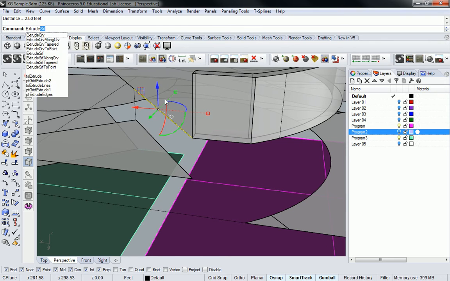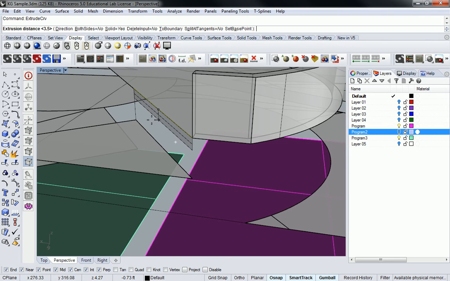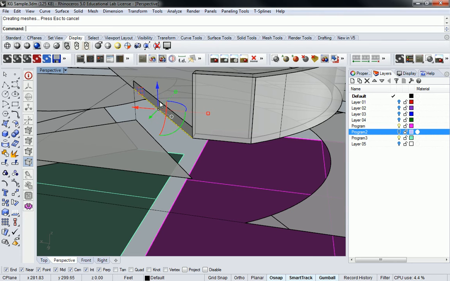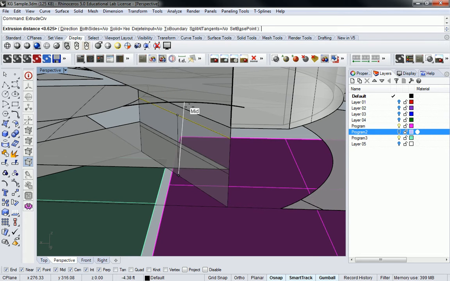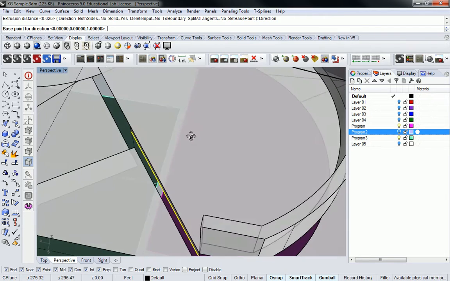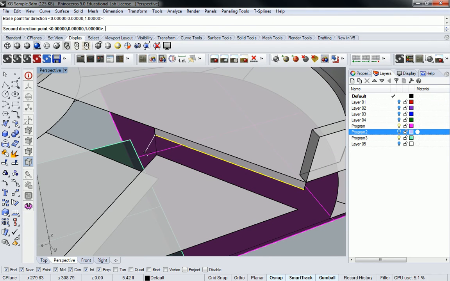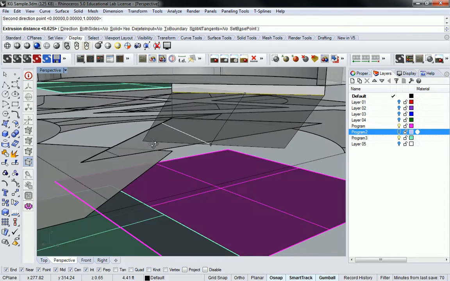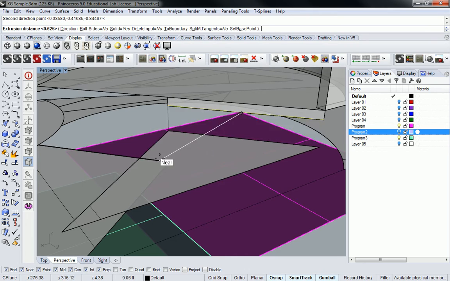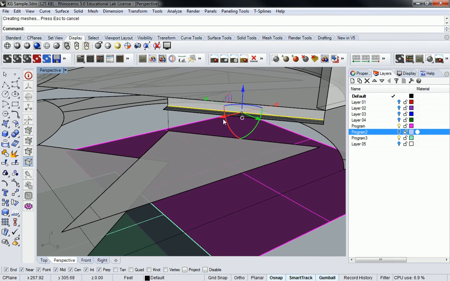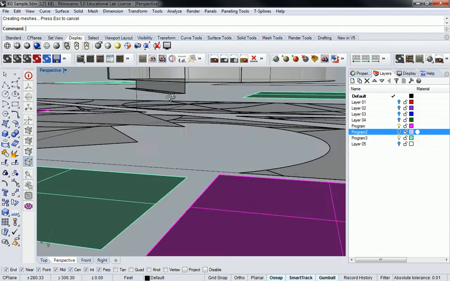So I'll extrude. Let's go down 7. Whoops, or up, whatever. Minus 7.5 inches. Then I can grab this edge and I'm going to extrude that curve and go the opposite direction. So extrude curve, direction, you can go from here, whoops, project is not on, so along this surface goes that way, 11 inches. Okay, so this is how you can begin to do your steps.